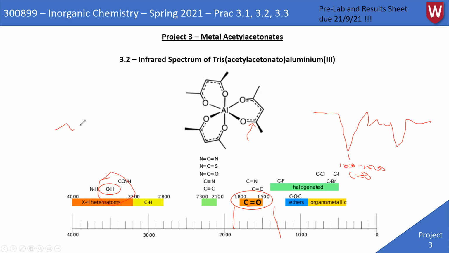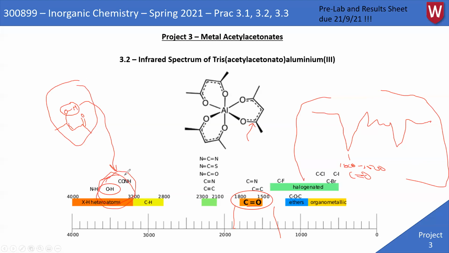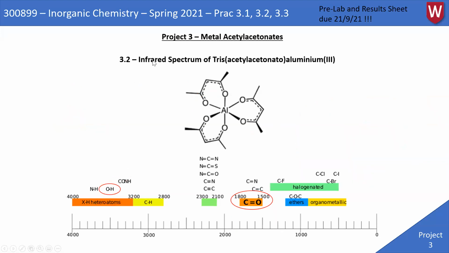Also, another thing to look at would be this one here. We know that in our free unbound ligand, sorry for my messy drawing, remember, it was existing in equilibrium. In our free unbound ligand, we have this OH group here. So if that's present in our sample, we should be getting a signal in this range here. So that's a good way to have a look at the spectrum of your sample and say, do I have any unbound ligand present? Do I see any IR absorption in this range? Or has all of my ligand become bound to the complex and I only see this carbonyl bond? That's a pretty simple thing that you can get from the IR spectrum without having to interpret too many signals. So hopefully that helps you with the results sheet.